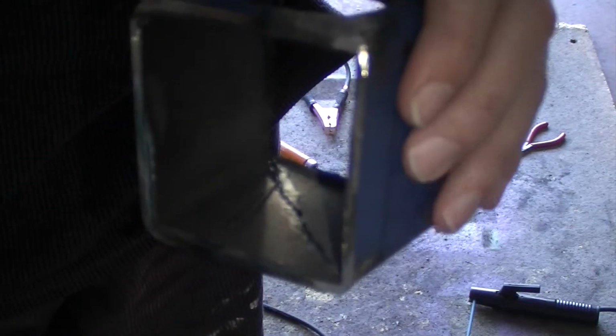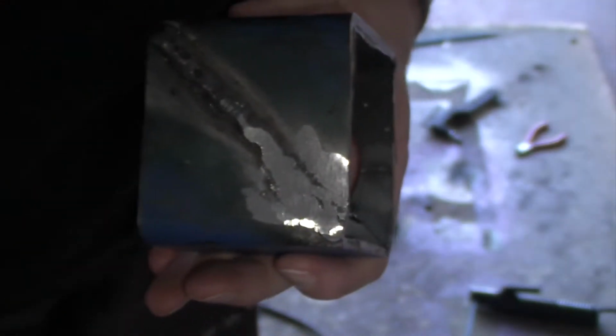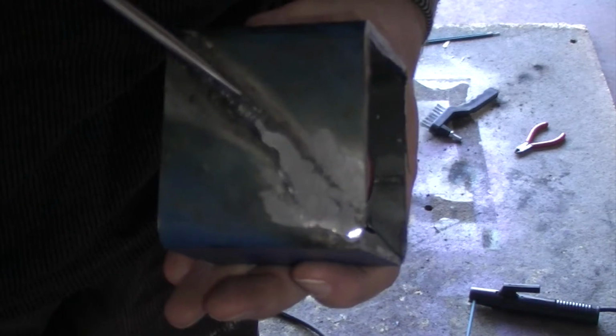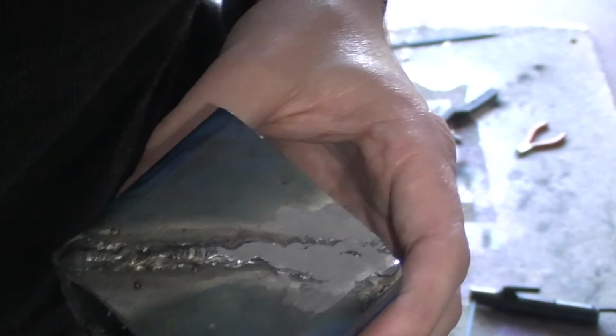One of the other things I found was that if I move the stick too quick, like that, it really didn't penetrate much at all. So I've got to slow down in how quickly I drag the welding stick along the joint. I'll do a bit more practice before I start on the actual stand.